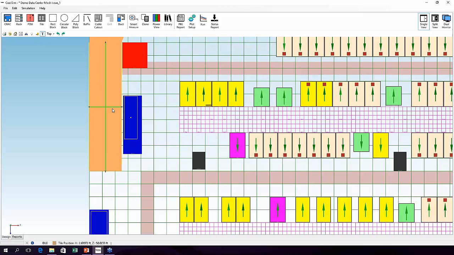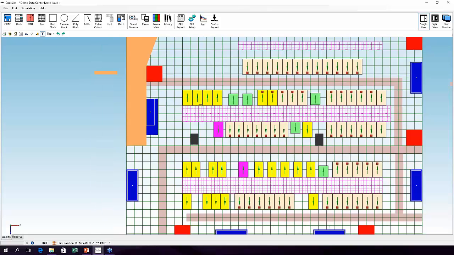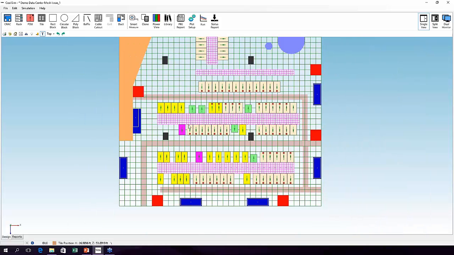But I have a close gaps feature that we've added. I can highlight that block, I can highlight this block, and then I put my cursor over the one I want to hold constant. And then I can close gaps in, remember my X direction is horizontal, origin towards the upper left-hand corner. And I can close gaps. So that's important to do anytime you're in a model and you see a gap.